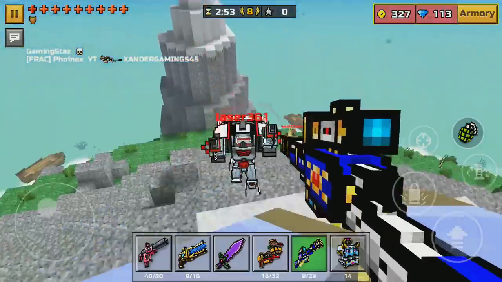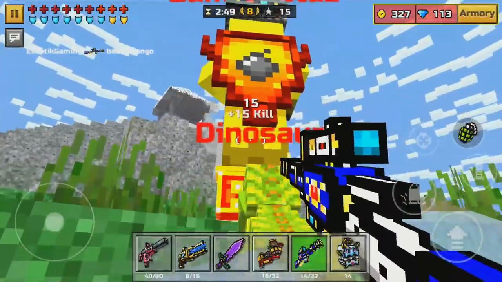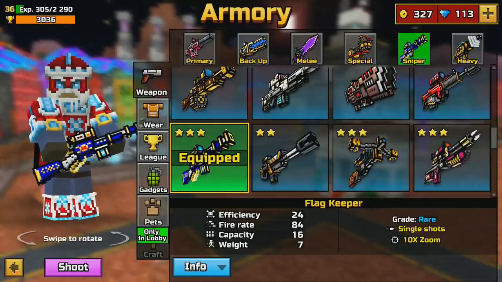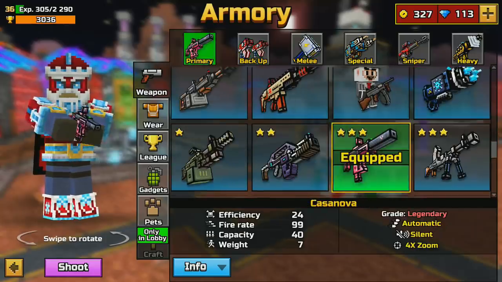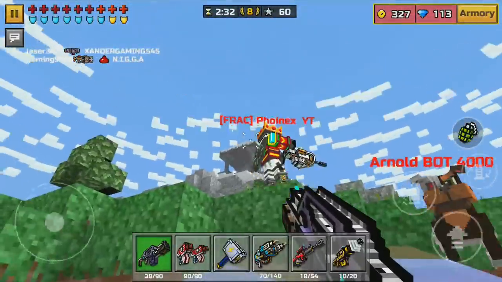Like, look at you. You're a failure. God dang it. Just sit there with your mech. That's cool. Ooh, I just got him. And I just got him with the Soul Stone. Let's go. All right. Now let's go switch over to our Solar Power Cannon, our Semi-Auto Sniper Rifle, Electric Arc, Storm Hammer, Dual Machine Guns, and Invader. Let's go with the Invader next.